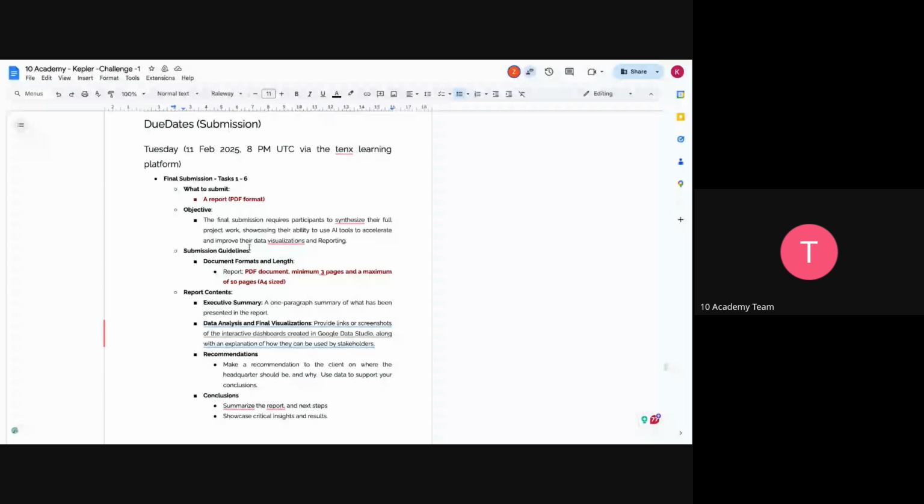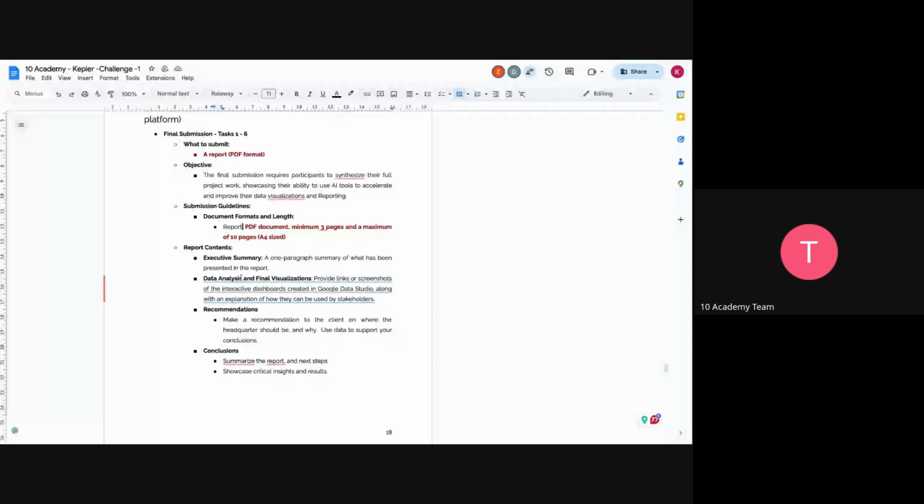The objective is that the final submission requires you to synthesize your full project work, which is going to showcase your ability to use AI tools to accelerate and improve your data visualization in the report. We require the report to be in PDF format, with a minimum of 3 pages and a maximum of 10 pages.